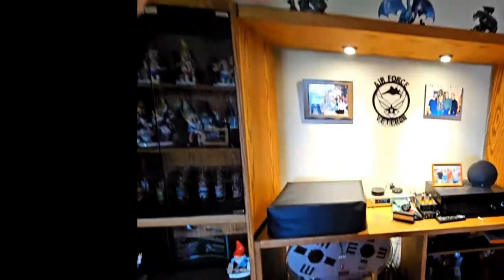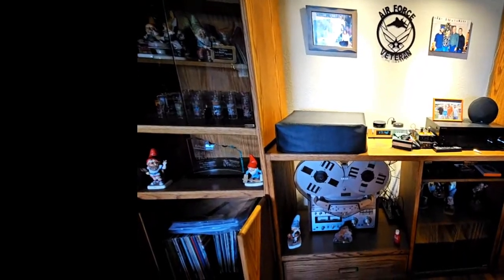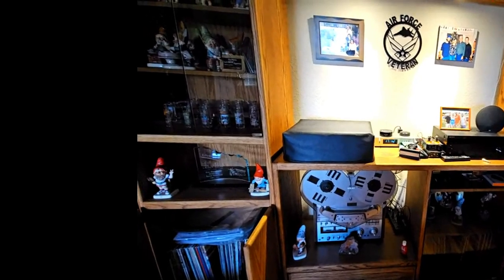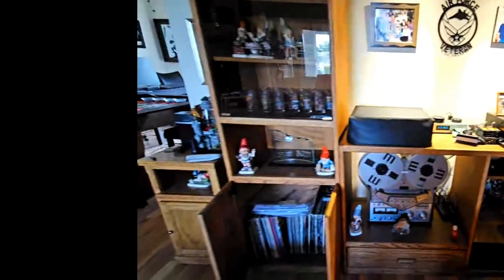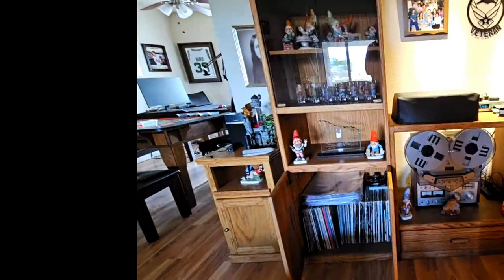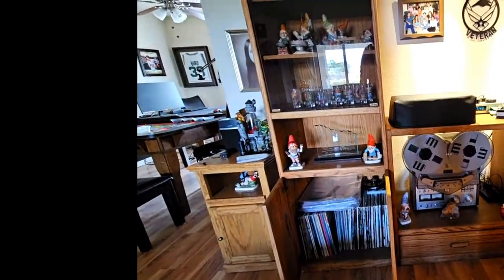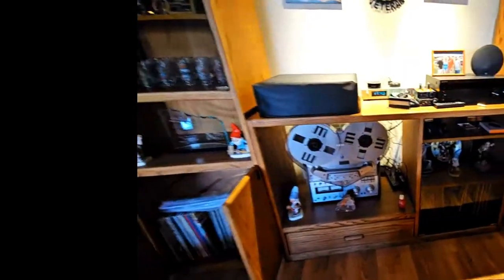Okay, let's move out here. You already saw that up there, but there's another one of my stereo systems right here. You saw the one in the office. This is my good turntable here that I play a lot of my stuff on. Down below on the bottom, I have the doors open. Those are all albums, but from left all the way right on these counters, up behind all the doors, are albums.